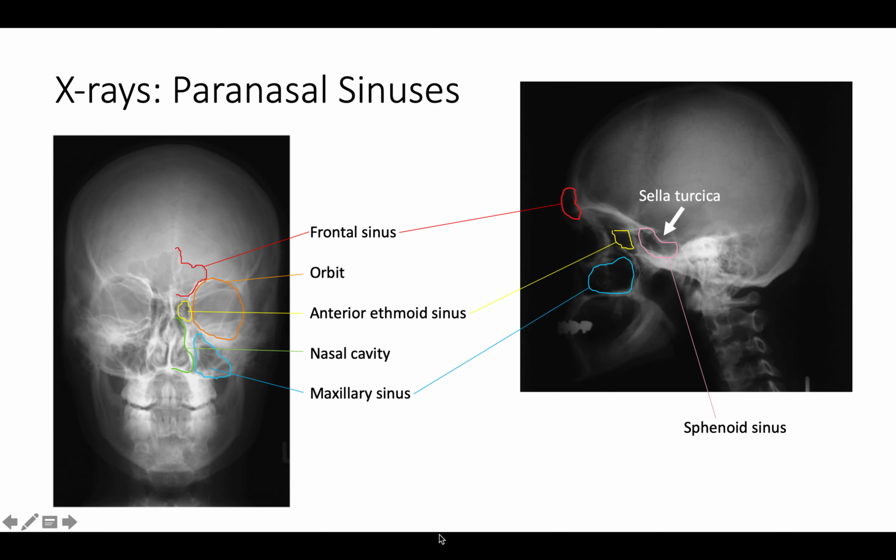And here's just looking at it on an X-ray because they could ask you it in this way. Remember, this is the orbit. Here's our frontal sinus. You can kind of see how it's a little bit darker. Right here, we've got our ethmoid sinuses. Here is our nasal cavity, of course. And then right here is going to be our maxillary sinuses. So in an exam, we feel the patient's forehead and their maxilla and say, hey, is this tender? And this is why we're doing it.